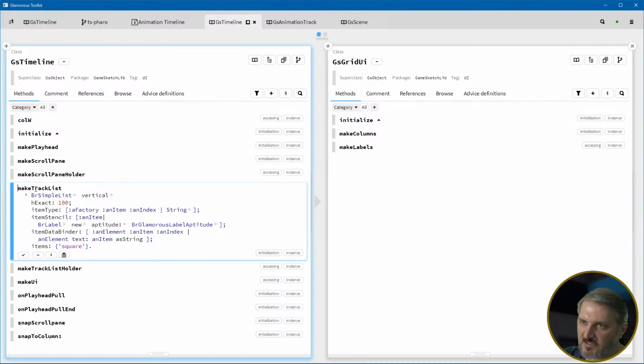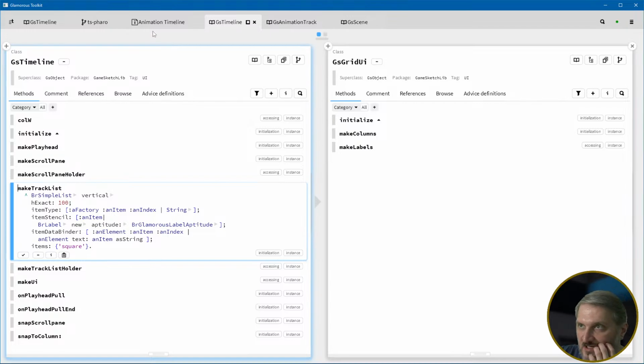I want on the right-hand side, we need to say, oh, wait a minute, hang on. Okay, the timeline has both the left and right-hand side.